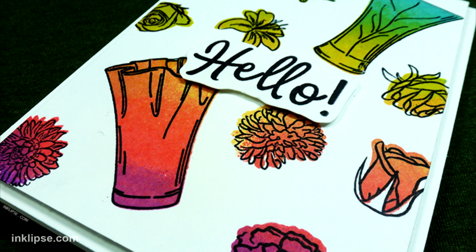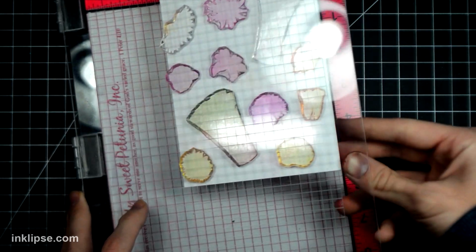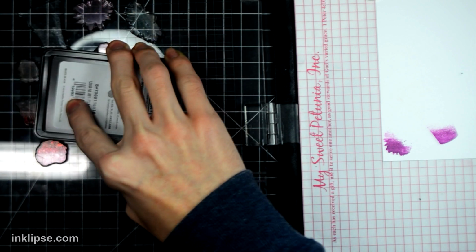For this last card here, we're going to do some stamping that goes kind of ombre, using the Misty. So I'm taking all of these solid stamps from a stamp set that has all the different roses and flowers in it with all the different vases, and I'm going to do some different ombre stamping where it fades from different colors.